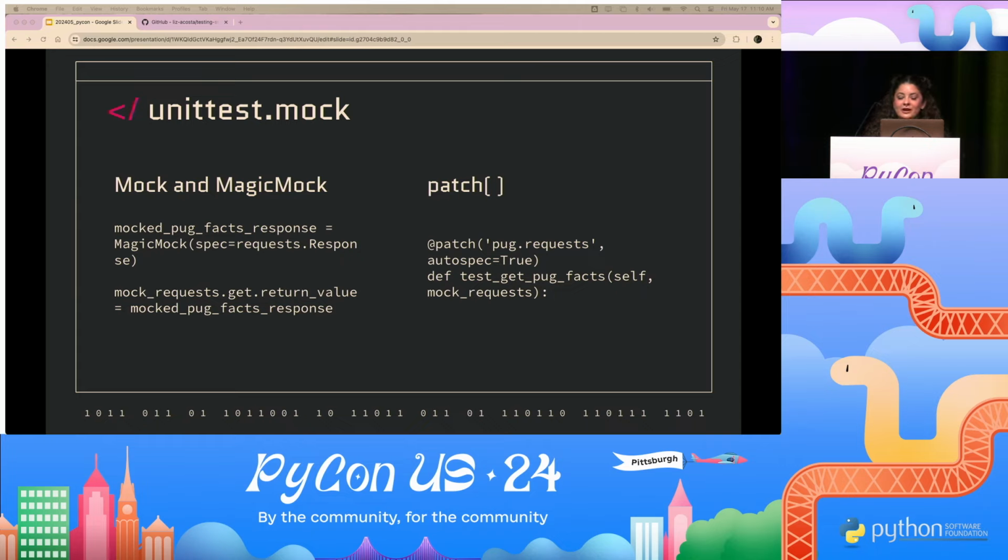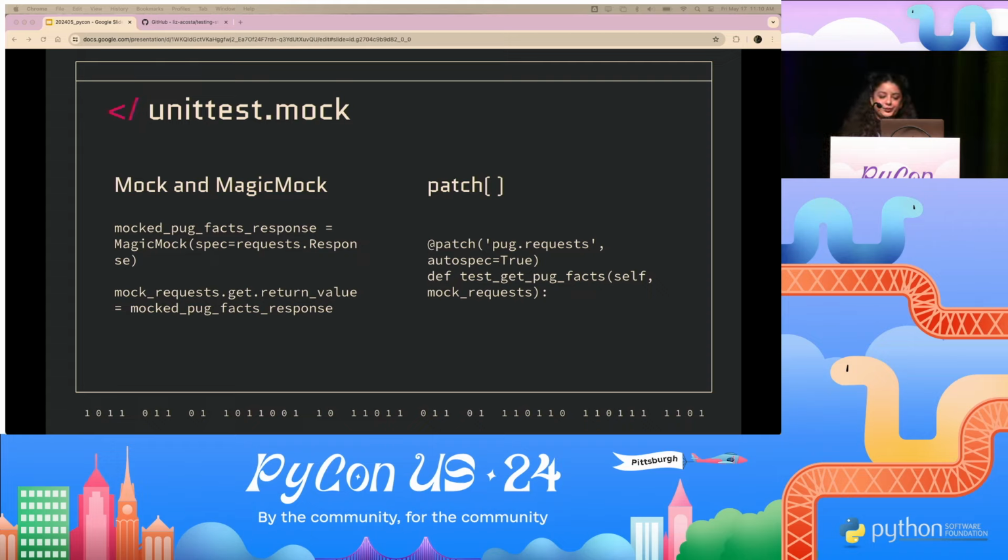So in Unittest, we have the mock class. This is a class that enables you to instantiate an object that you can create attributes and methods for on the fly, so you don't have to make it beforehand. You can create this mock object and just call stuff on it in your test. You can think about the mock class as a ball of clay that you can shape as you go.